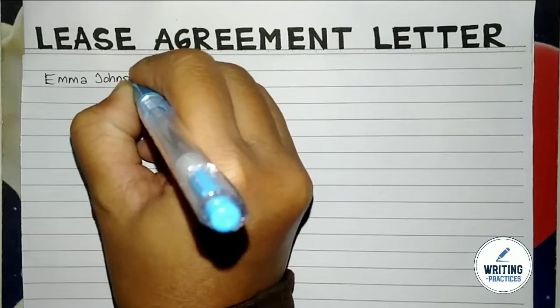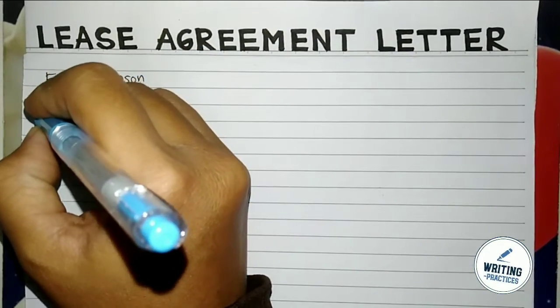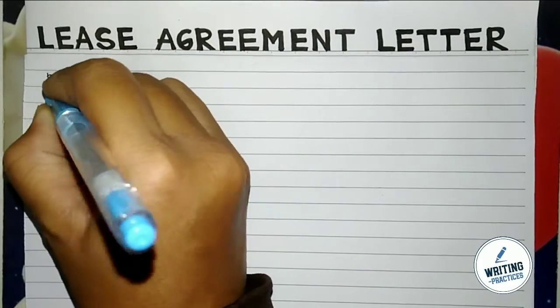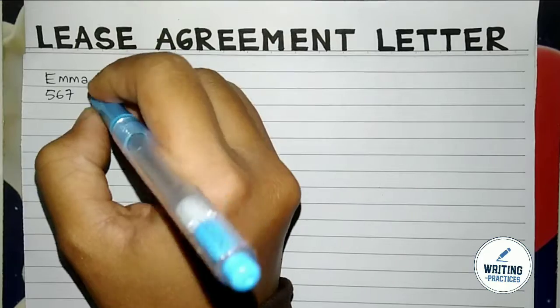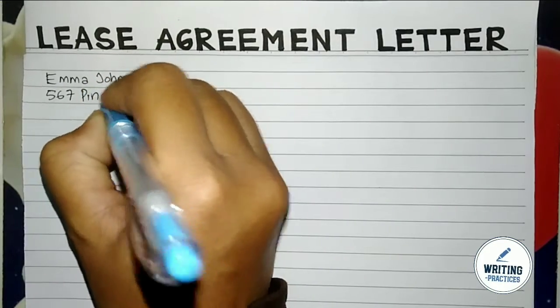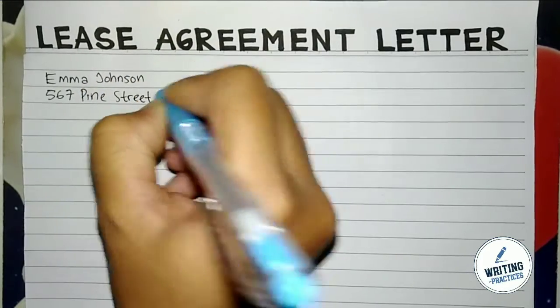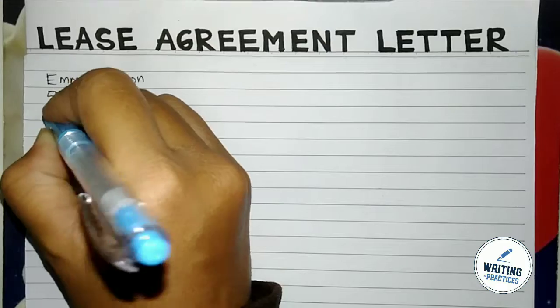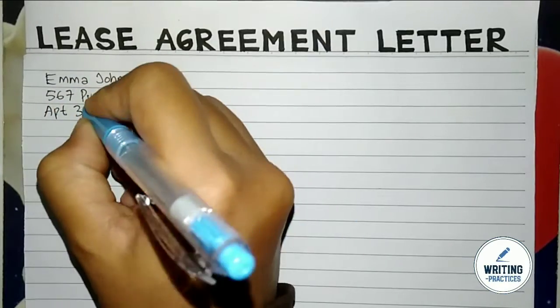Today, we are going to learn how to write a lease agreement letter. What is a lease agreement letter? A lease agreement letter is a formal written document, in which a prospective tenant expresses their interest in leasing a property, and outlines the proposed terms and conditions of the lease.